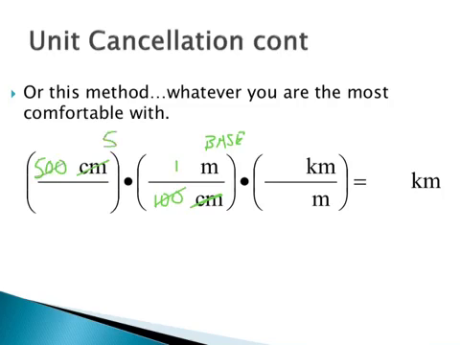And then going from meters to kilometers, okay, again I have meters in the numerator. I want to put it in the denominator to get rid of it, and then we're going to our goal, which is kilometers. So again, doing that, there's 1,000 meters in 1 kilometer, and then that's going to give me my answer again like we just did, 0.005 kilometers. So again, both these things are really the same process, just a different way of representing it.